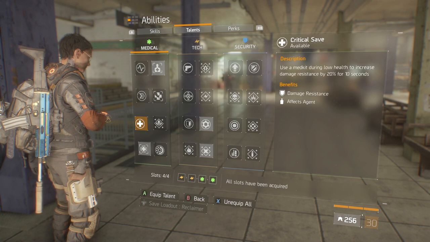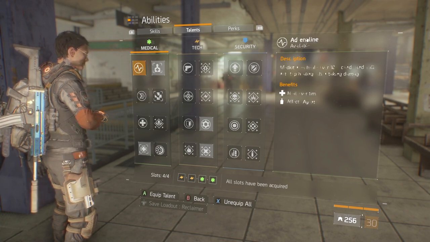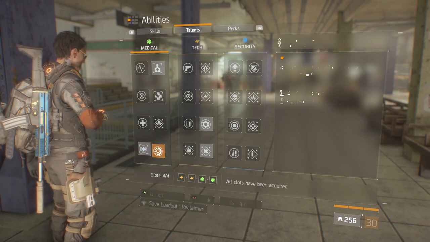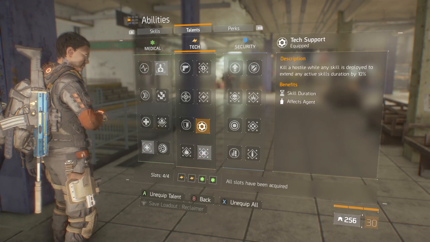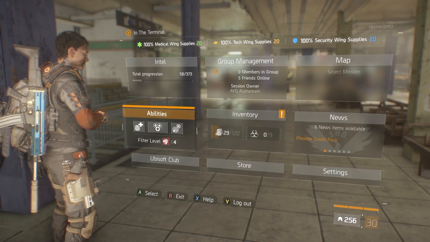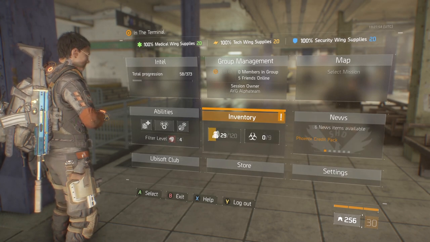You could go with something like Battle Buddy, Critical Save, maybe not Shock and Awe, Adrenaline, of course. But we're going with Combat Medic and Tech Support. Those are the only two musts. Combat Medic and Tech Support are the two musts for this talent loadout. Make sure you have them both.